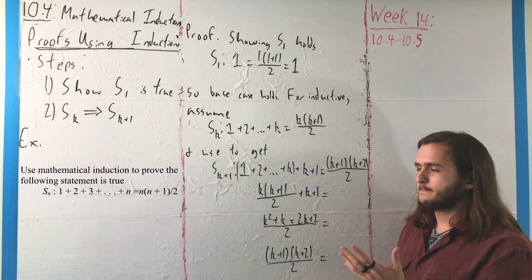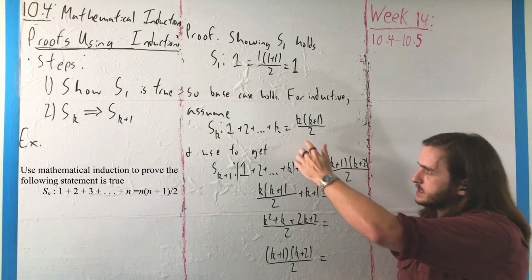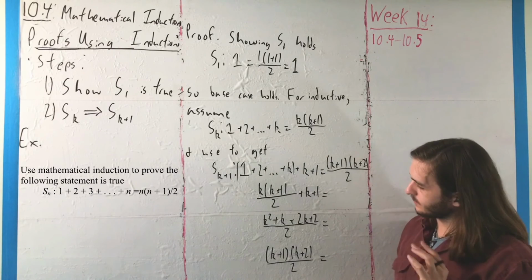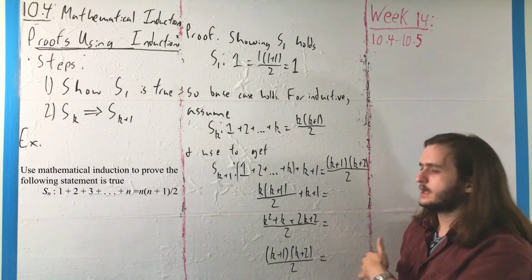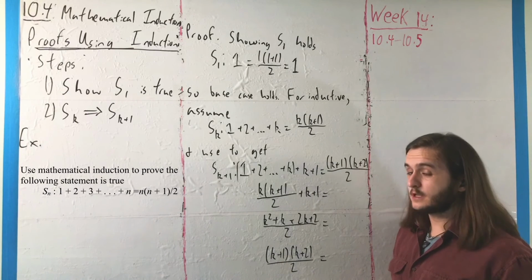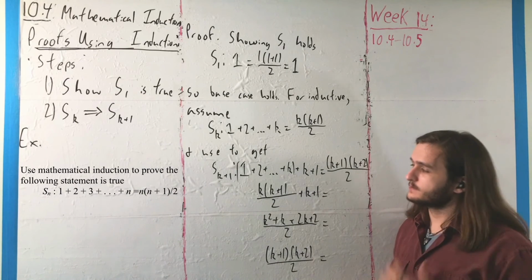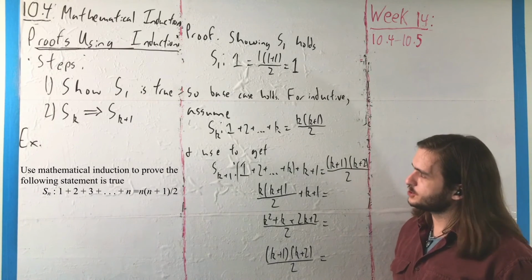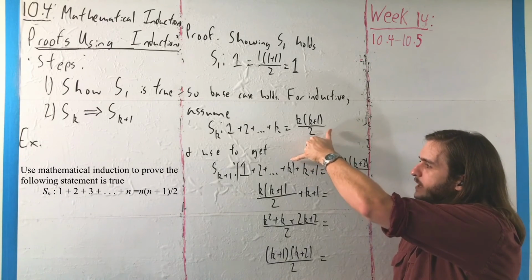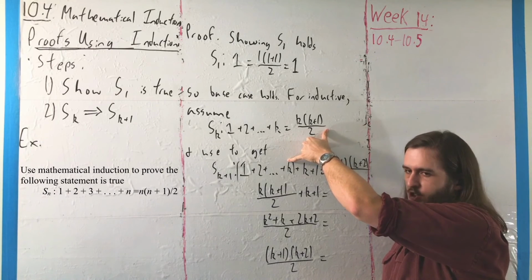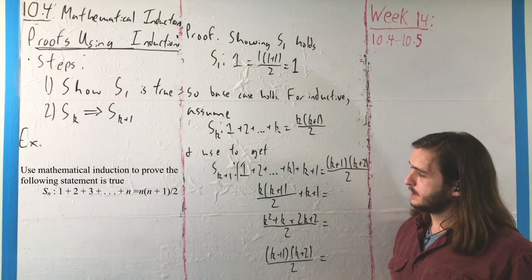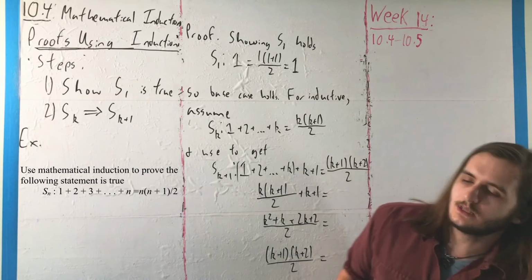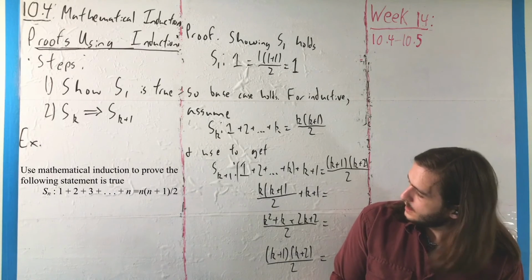But that's the idea: you take your step here, make some sort of adjustment, pull it in there, push the algebra around a little bit, and you should end up with something that is about as clear as it ever gets. The hardest part with these proofs is, for one, getting your head around the notation, and two, being able to see this kind of connection reasonably quickly. It's not obvious all the time. In this case, I wouldn't say it's as nice as it gets, but it wasn't too terrible.